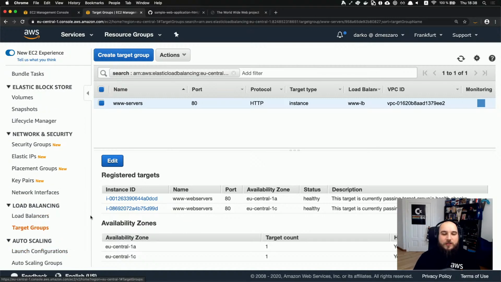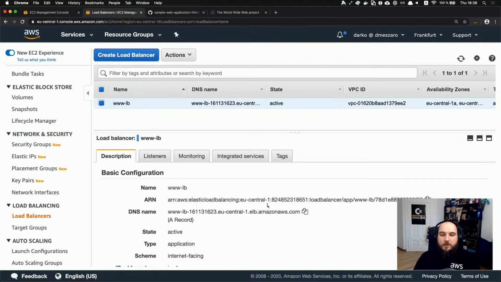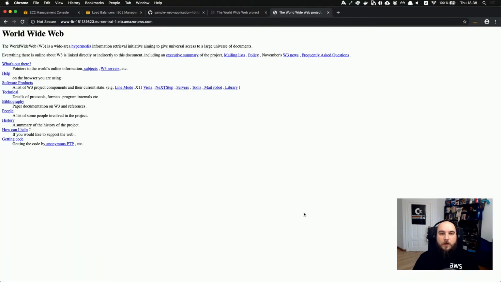Okay, let's try to find out if we can target this. So this is my DNS name. We do that. Wabam, right? So I have my website now running on 2 EC2 instances. And the load balancer is basically load balancing that traffic between the 2. I don't know which one, but it is, right? I don't have an option here to show you an instance ID. But trust me, if I keep refreshing this, at one point I'm getting one or the other instance being connected here.